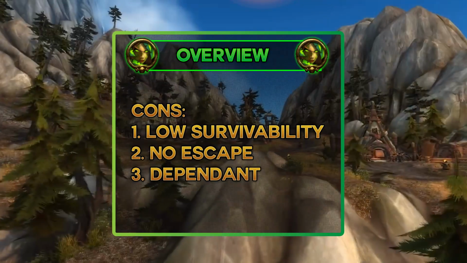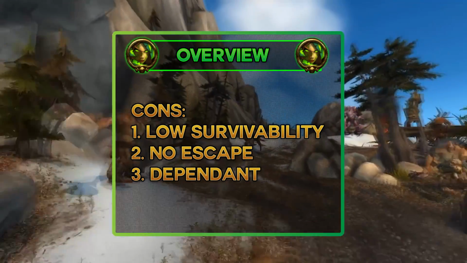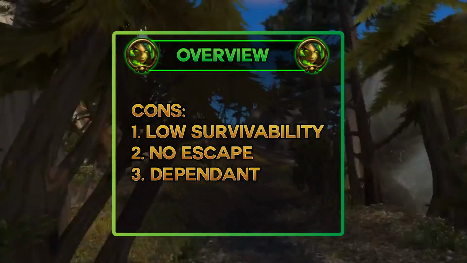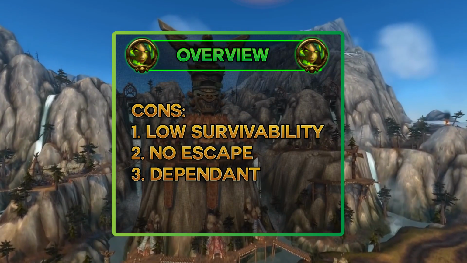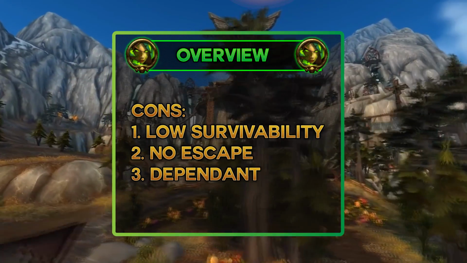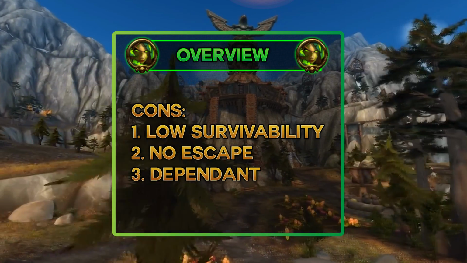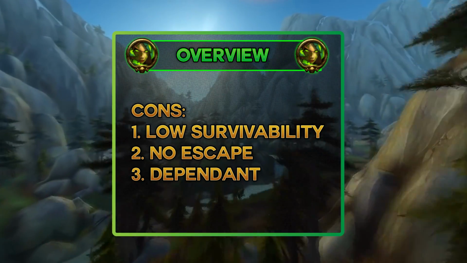The biggest con for me is less survivability. I think you have way less survivability as a survival hunter. The only defensive you have, other than Turtle, which pretty much renders you useless because you don't even have the aspect of the turtle heal anymore, is Roar of Sacrifice. Yeah, it seems pretty pathetic when you say it like that. You only have Roar of Sacrifice as a defensive.